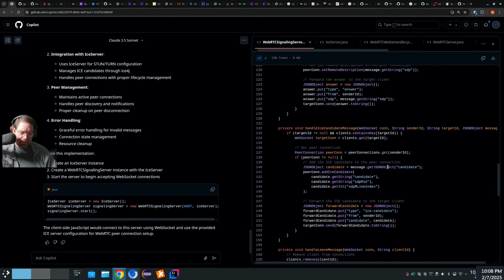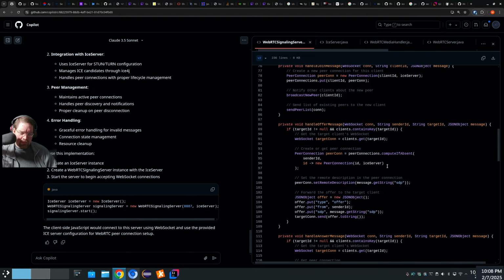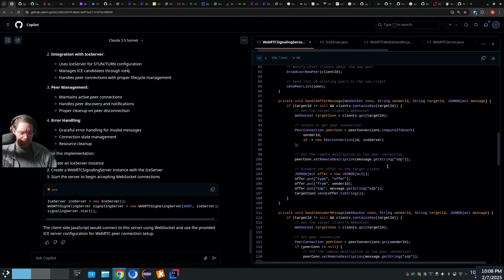All right, so the one that we were working on is handle offer. So here it's got set remote description in peer connection, which is a new class that it just introduced.